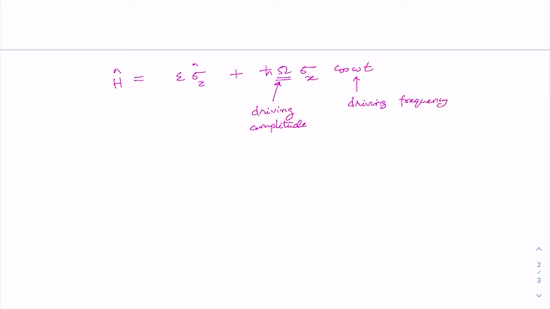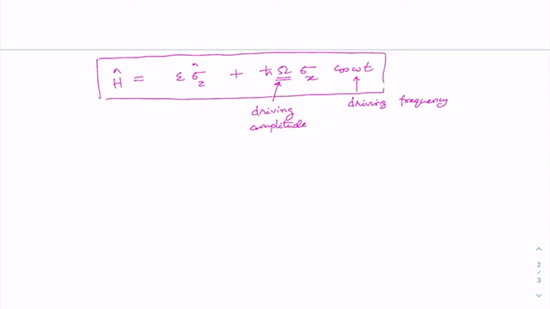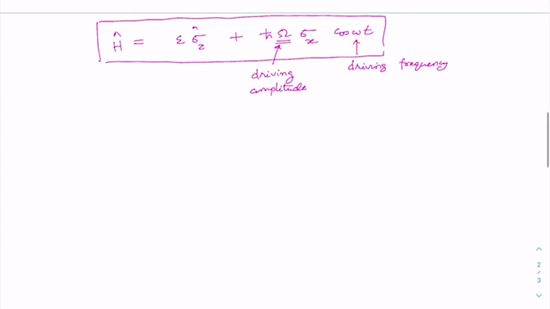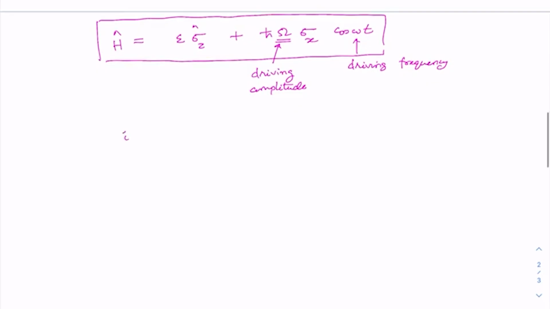Okay, so this is what I have. So this is the Hamiltonian. Now we are going to analyze. First of all, we'll try to solve the so-called Schrodinger equation. The time dependent Schrodinger equation, i h cross del psi del t, we have to solve, because we have now a time dependent Hamiltonian.